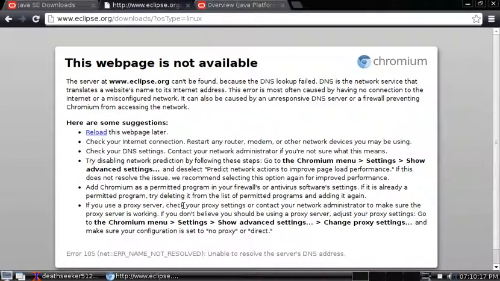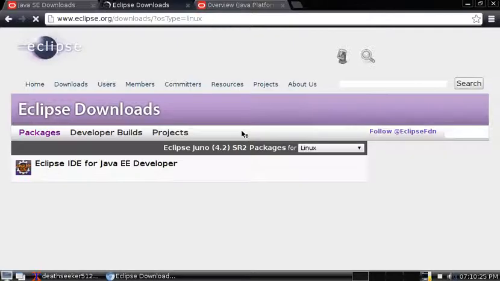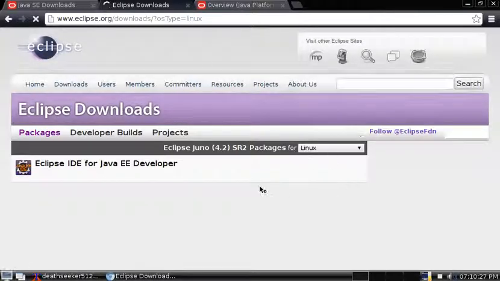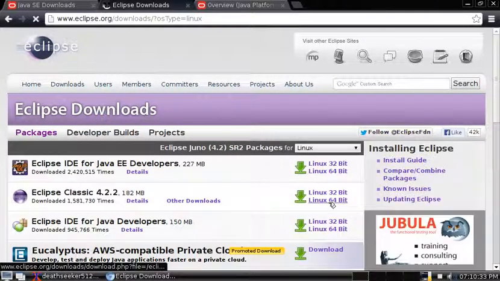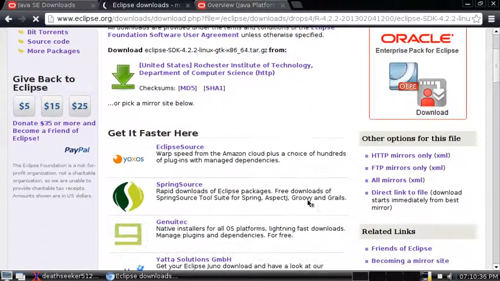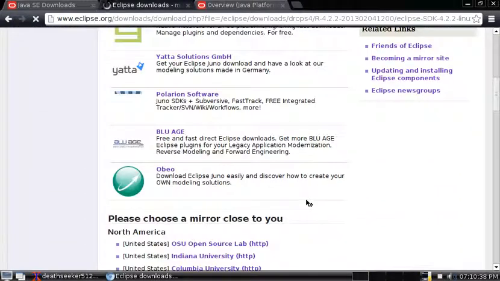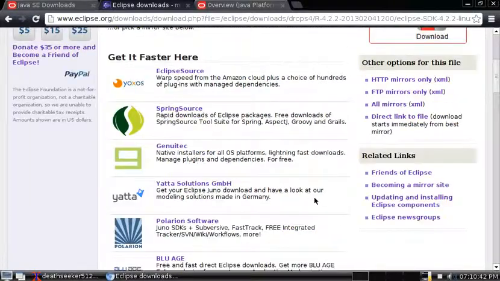Anyways, I'll just keep that closed. It automatically connects anyway. You'll have to refresh once you get connected back to the internet, and then click the correct one that you're supposed to download. Of course, also if you're in Linux, you don't really have to do this. I'm 100% sure that Arch Linux has it. I don't know about any of the other ones, but Arch Linux is where it's at.